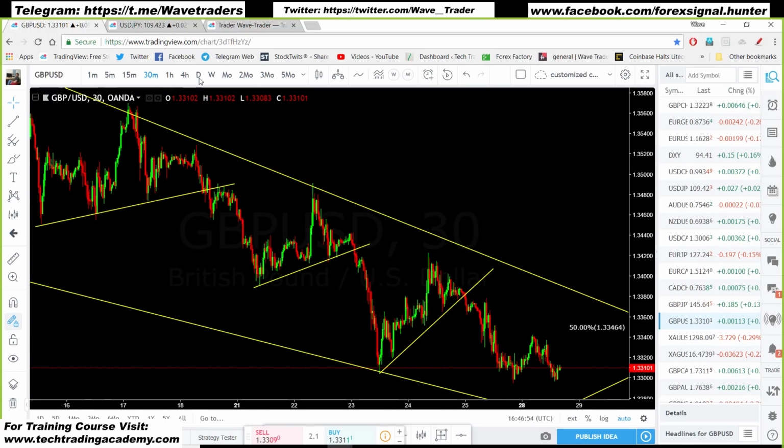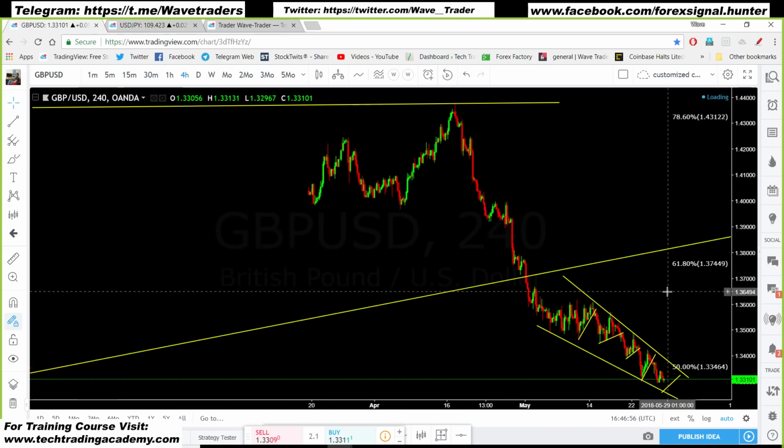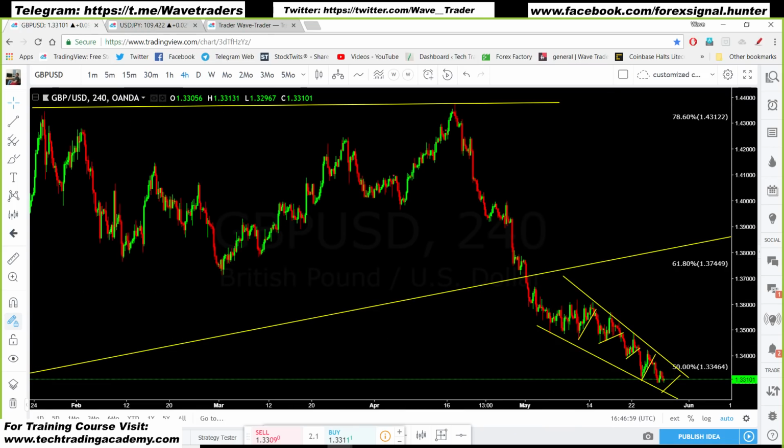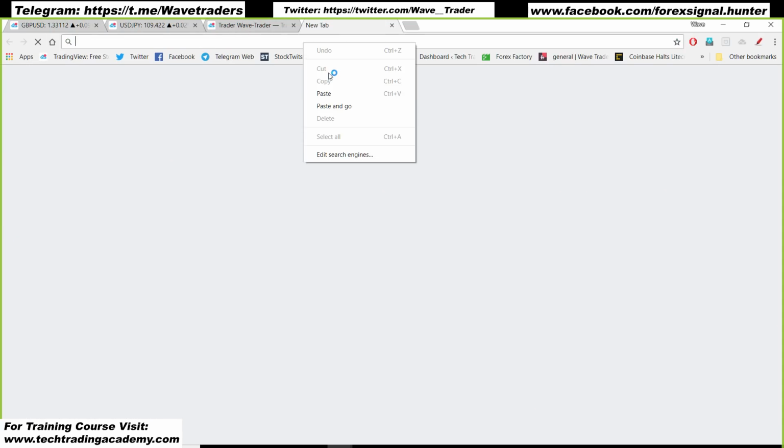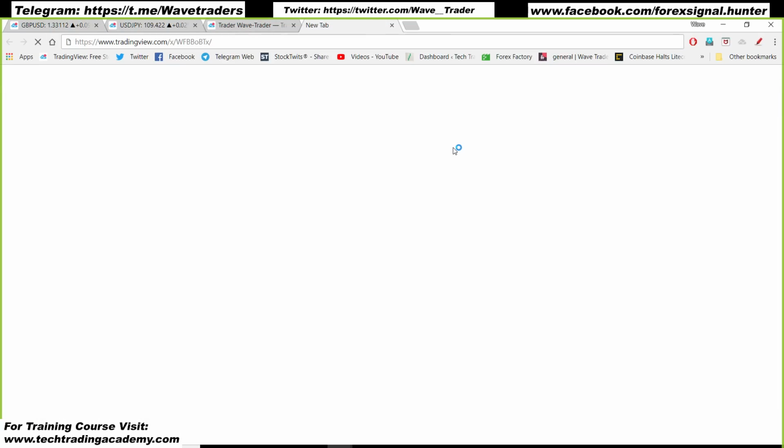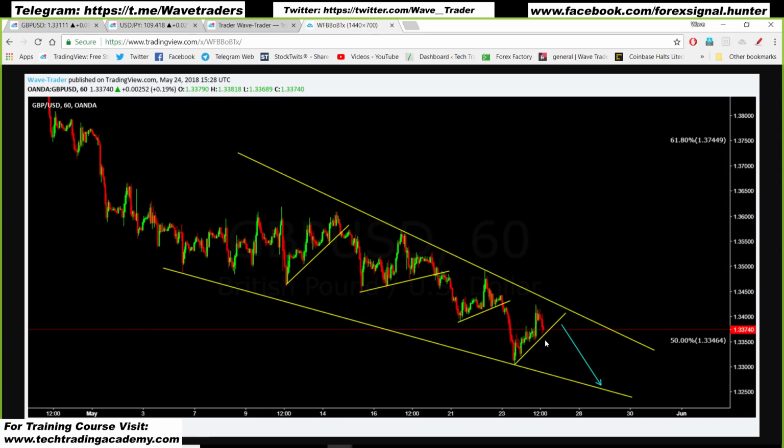Pound dollar is the same as the pound yen on this chart as well. There were short-term setups on the pound dollar. We were looking for those short-term moves to finish and give us a reversal. That's the same behavior you guys need to look for on the pound dollar. That short-term move just appeared over there.